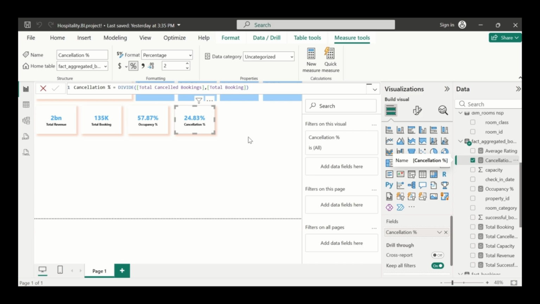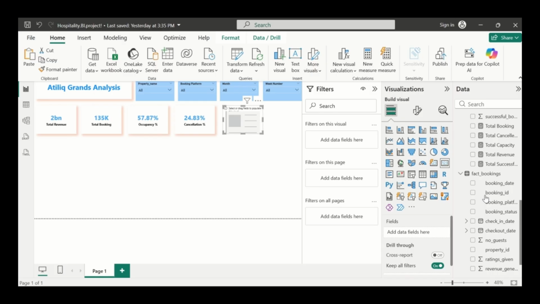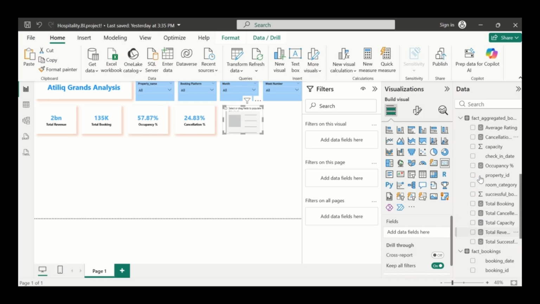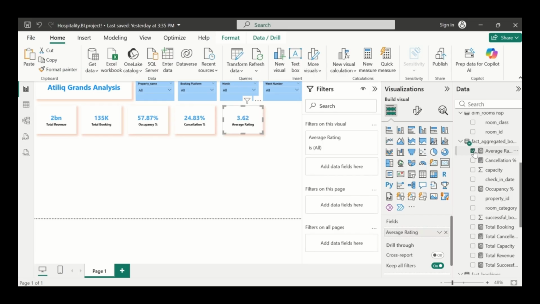Then we also copy first, and do the one for average rating. So we can arrange this.